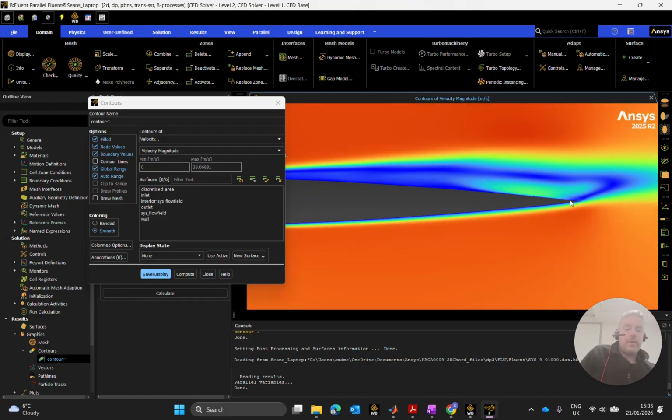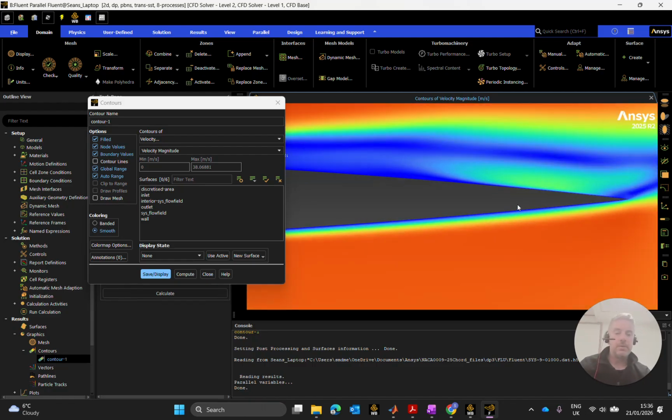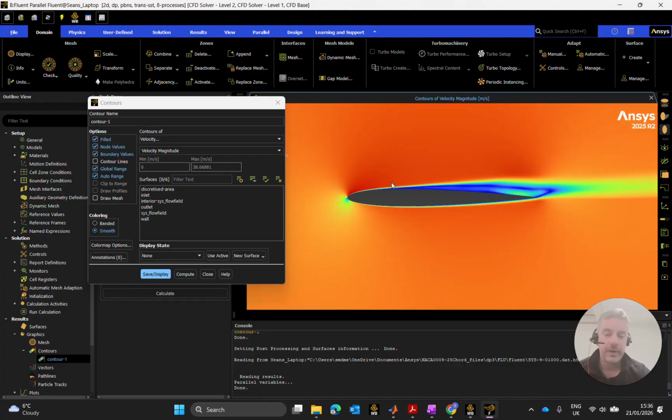If that was a rounded point, which we normally should have had, we might have had somewhat better of a grip here. But nevertheless, this is gripped. We're going to have a big wake coming off the back here at this relatively shallow angle of attack. But that's very interesting to look at.